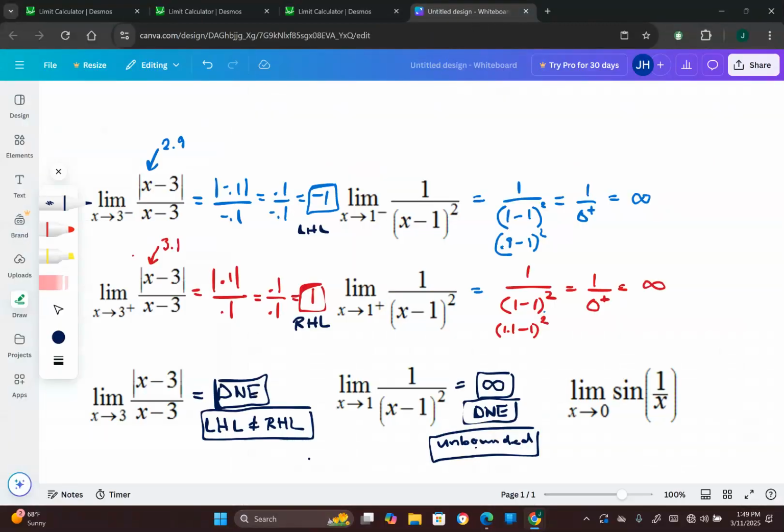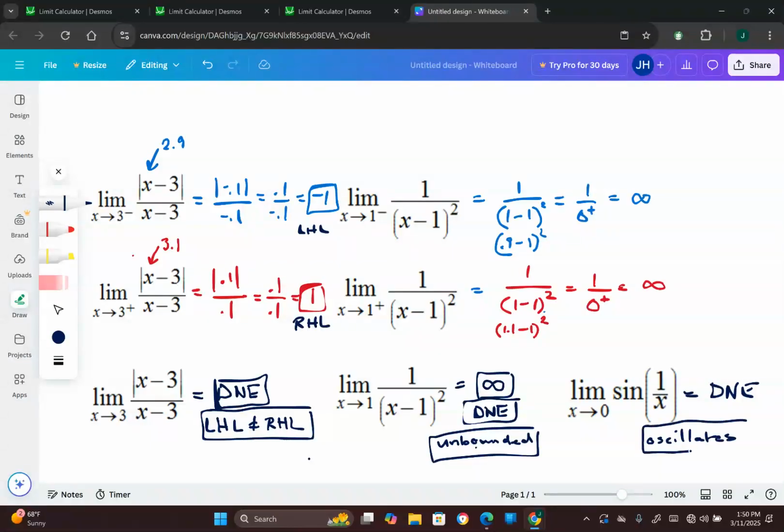So what is the limit here? Well, the limit does not exist. Now, again, we have to have a reason for my limit not existing. Well, in this particular case, the reason for my limit not existing is because it oscillates.